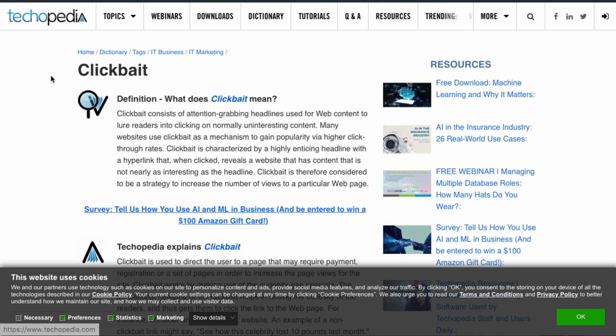Over at Techopedia, we have a slightly different idea, because I said ethical and non-ethical. It consists of an attention-grabbing headline, normally for uninteresting content, though it doesn't have to be. These days you want somebody to go look, and in this case you want CTR, which means a higher click-through rate. CTR is an algorithm that YouTube counts on your video. So if you want more video views, this is why we need some clickbait. That's the bottom line. We need a higher click-through rate from somebody clicking on our thumbnail on the page. Again, I'll show you some examples of what I'm talking about.